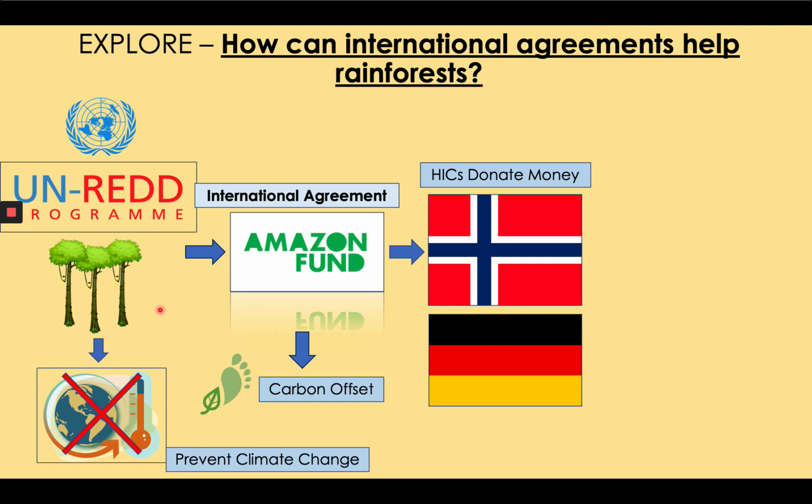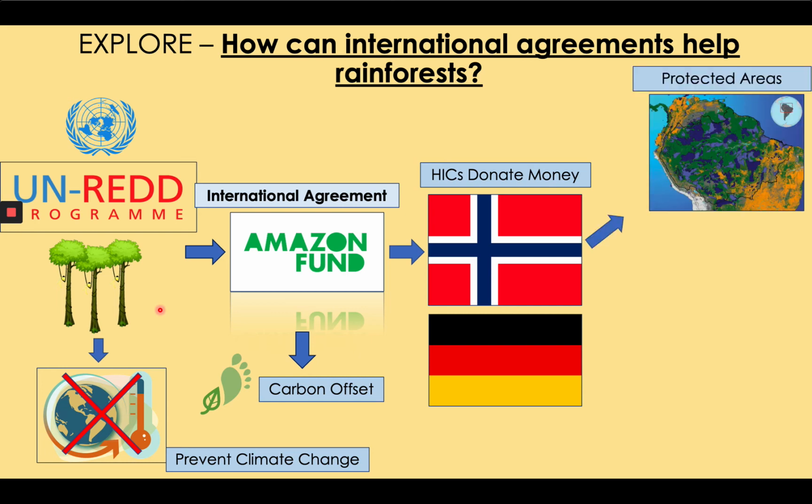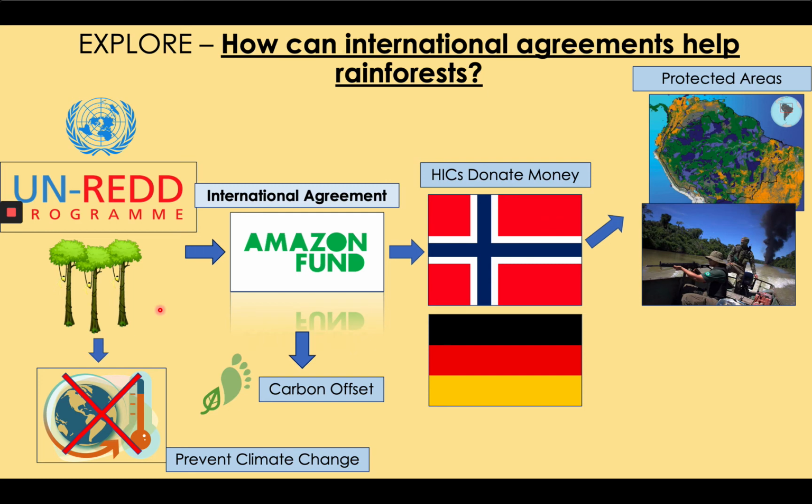Here's what the money is used for. That money, more than $1 billion every year, goes to Brazil. Brazil with the Amazon rainforest. And it's used like this. It's used to support Brazil's government to be able to fund soldiers and IBAMA to protect areas of the Amazon rainforest. These purple and light purple areas are protected by IBAMA from deforestation. So it's illegal to chop down trees in these areas. The money that pays for these people and their equipment to protect these areas comes from Norway and Germany.